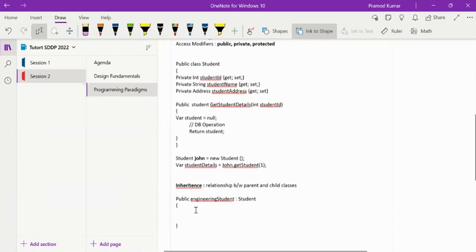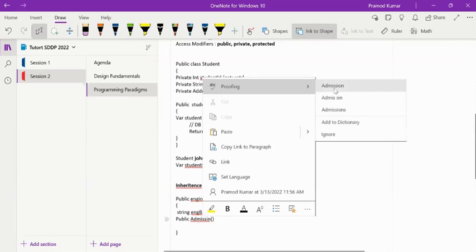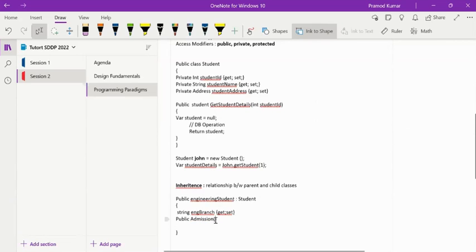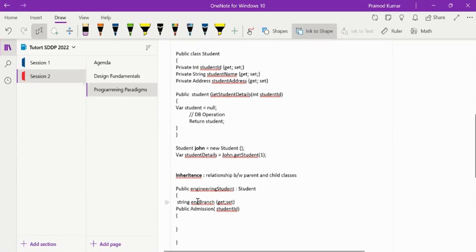Maybe this EngineeringStudent has a public admission method, and a string engineeringBranch, which is again a property. For example, this method takes student ID as input and performs some operations for giving admission to a student in a particular engineering branch.